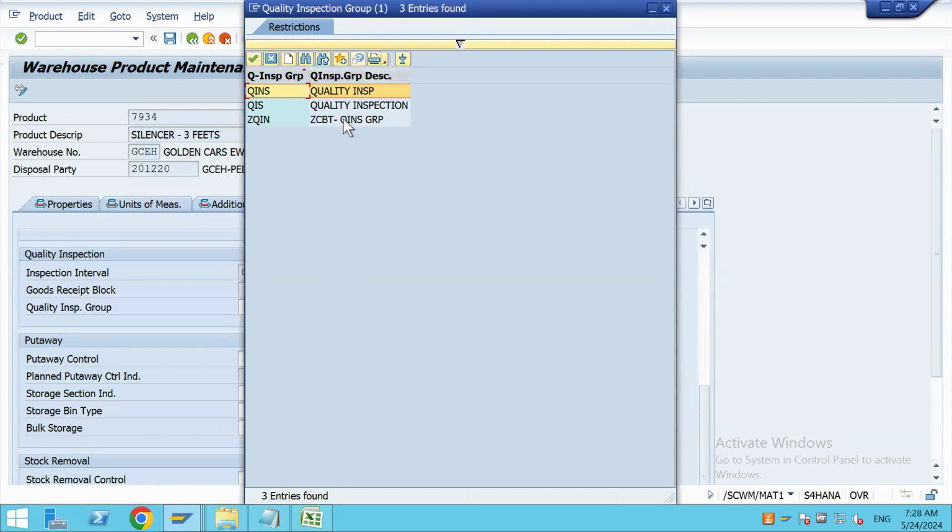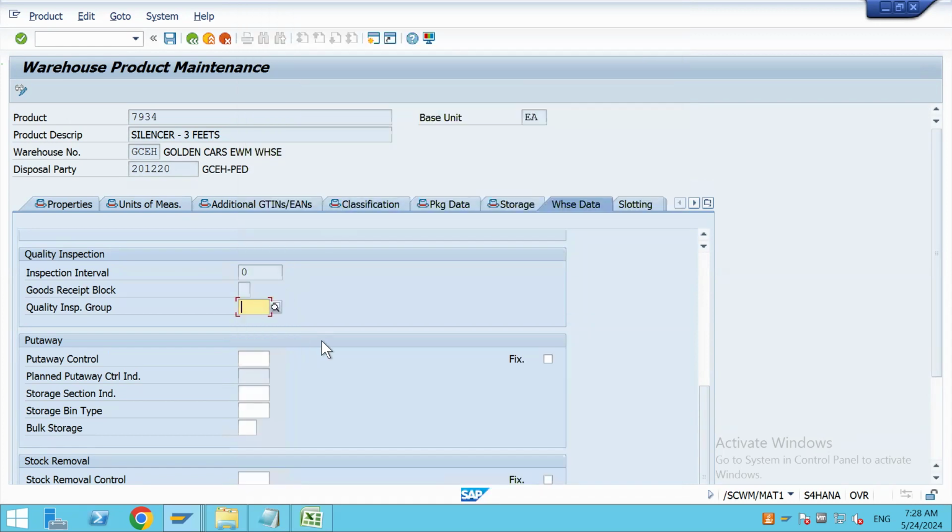We have some indicators, and based upon that, the system will understand that this particular product needs to go for quality inspection in so and so work center. Once we take the user decision, if it is accepted, it will go inside the warehouse. If it is rejected, it will go into the scrap zone.